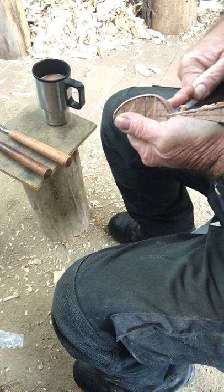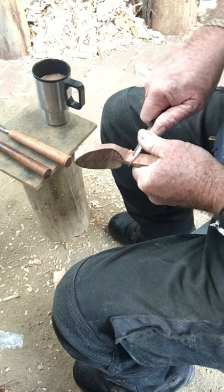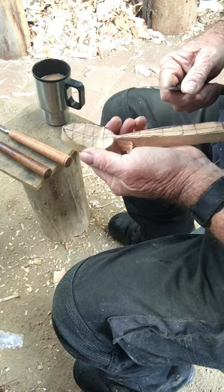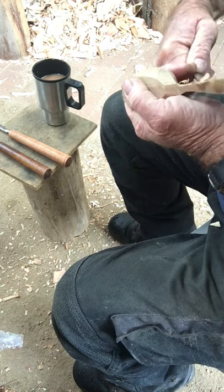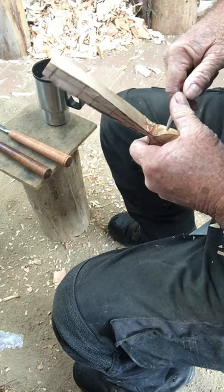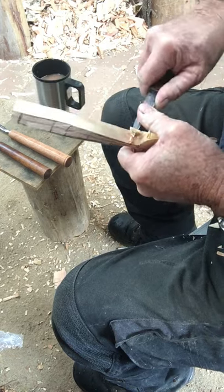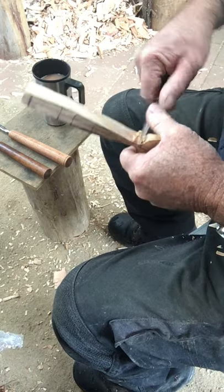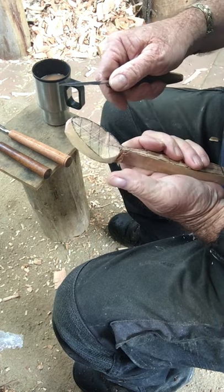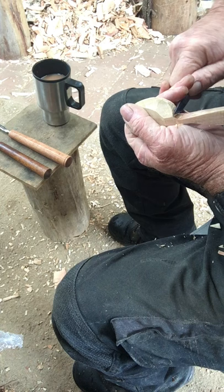Getting the transition here, everybody struggles with that one. Getting the line up so that there's no step. It's easier on a dry piece of wood, so don't get too fussed about it too soon. And it's something that there's no real way you can teach, certainly not in a video, third hand as it were. But it's something you just have to practice and you get it eventually.